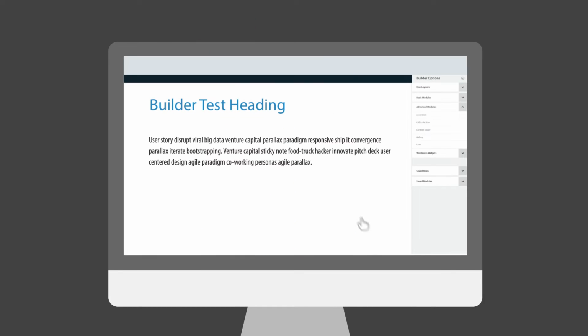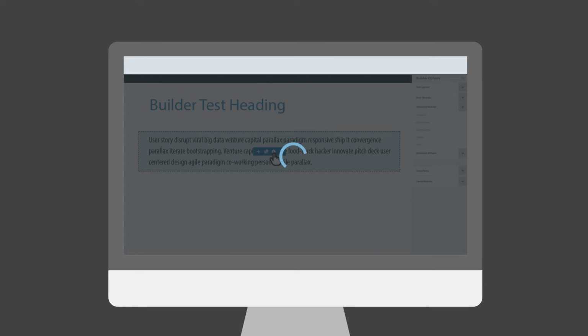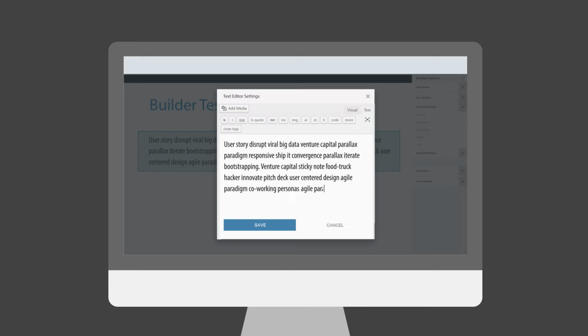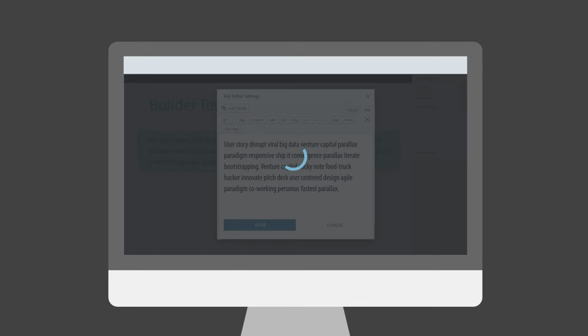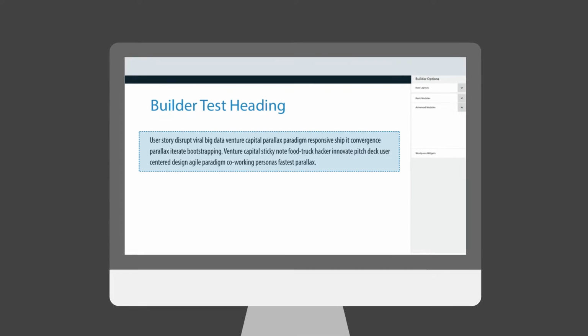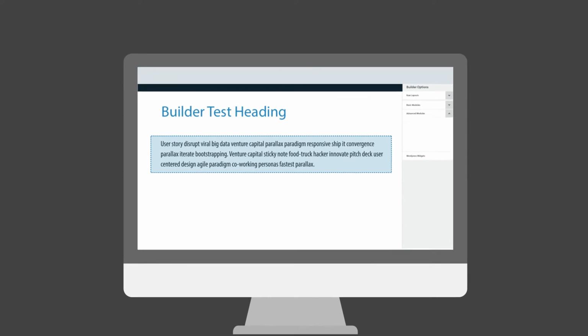Ask yourself this: does it take multiple steps and clicks to make a single simple change? Are there loading times or refreshes every time you save a change? Or the worst, do you have to click on an edit icon and then wait for a new overlay window to open up and then make the changes in that window and then close the window again and then you see the changes on your page?